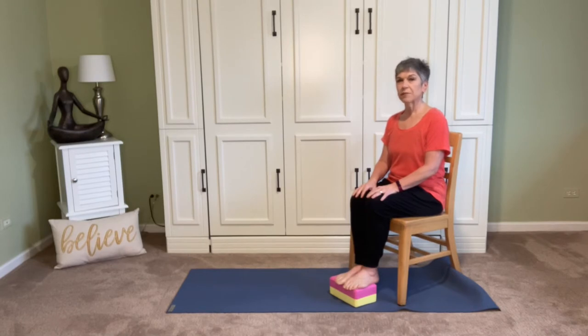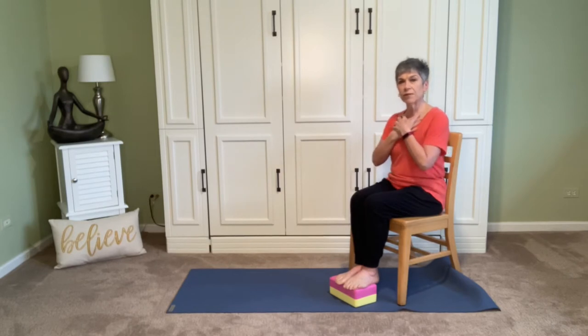We've had some time to take a few nice even breaths now. Let's check in with how the body's feeling today. We'll stack those palms at heart center and take a moment to set an intention for this practice. It might be that word lightness, or it might be anything else that's important to you today. Just bring it to the front of your mind, to the front of your heart.